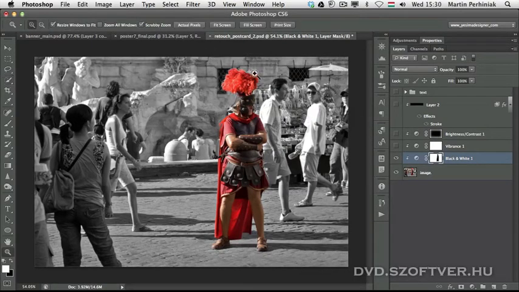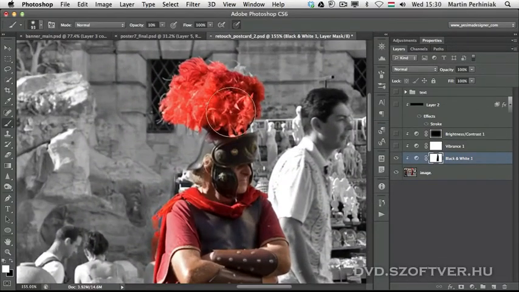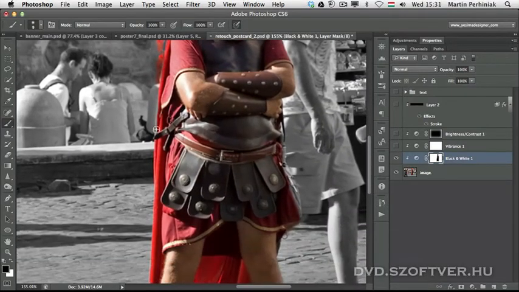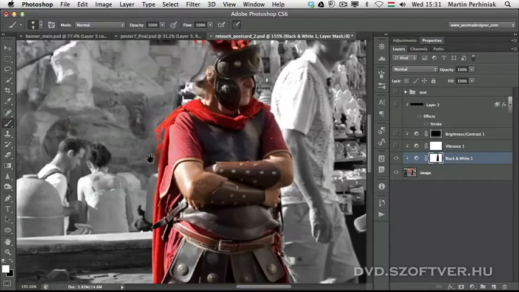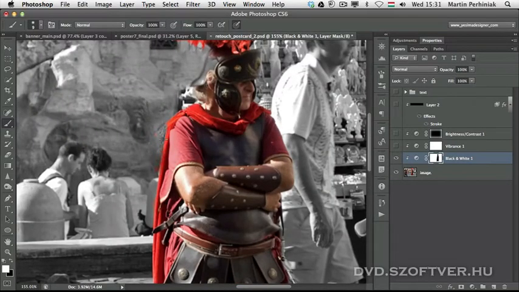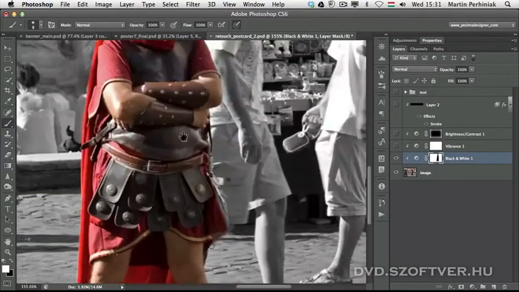And then once again, to refine my masking, I can use a brush, and drawing with black and white, I can change these details here. So I can draw over it, and in this case I switch to 100% view, and I can very quickly and easily add to my mask or remove from it. So for example, here probably on the cape, I can again add to it, then remove from it as well. I can remove these parts. I'm not sure if it's part of the cape or not, just to make it a bit more clear.